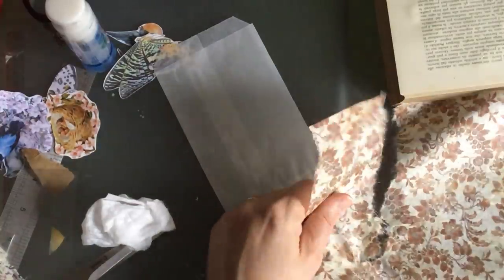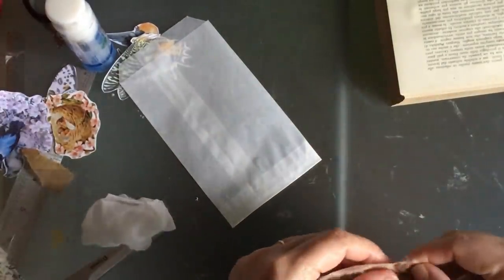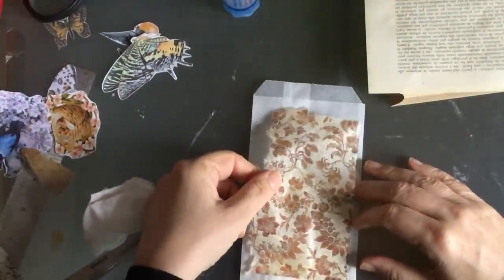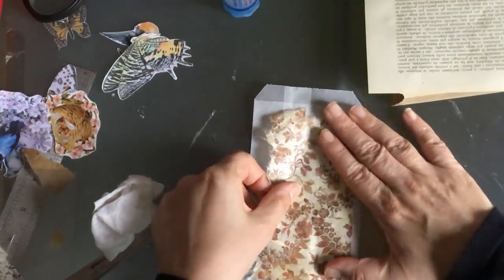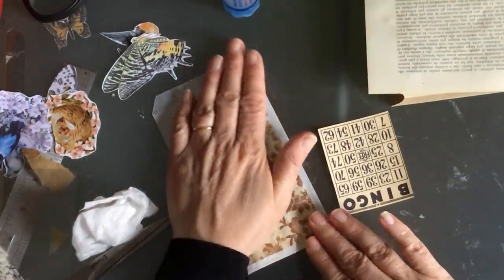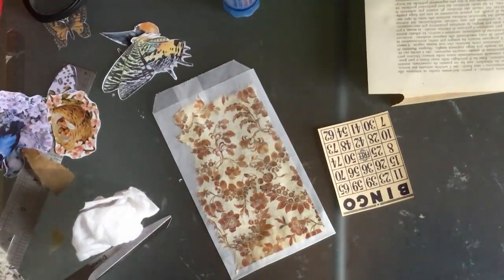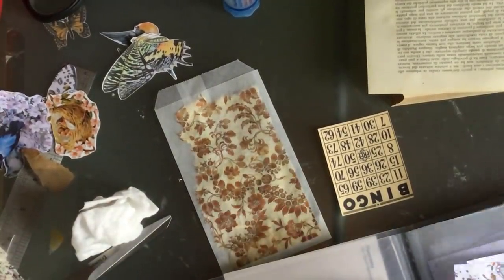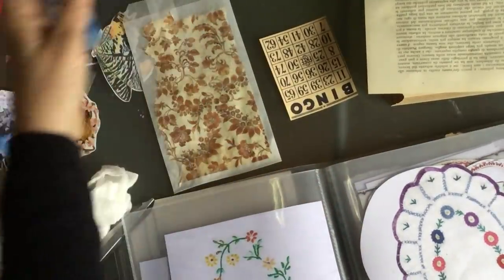Going back to that Netflix series — it's actually well done, it's good, but it's just a bit disturbing to me. My husband doesn't get disturbed — he sleeps like a log. I'll put that on there as straight as I can manage today, and then I've got my bingo card here. I've got my folder with all my doilies and I'm going to have a little look. I might totally change my mind.